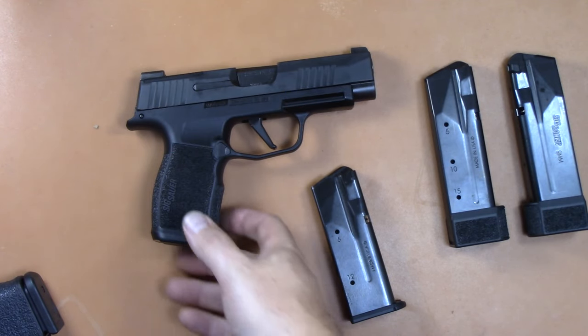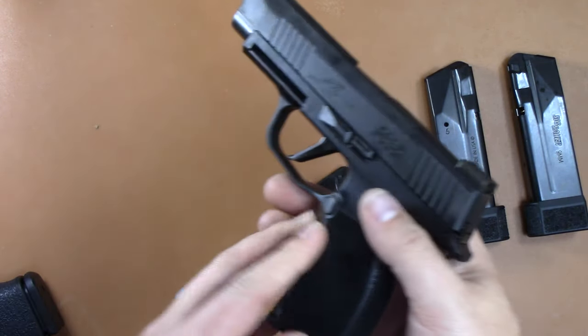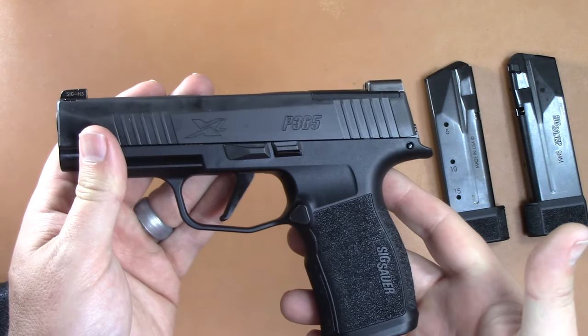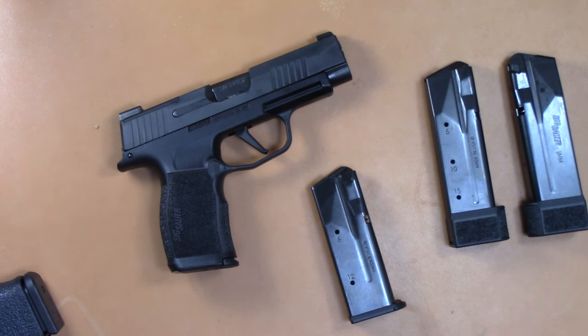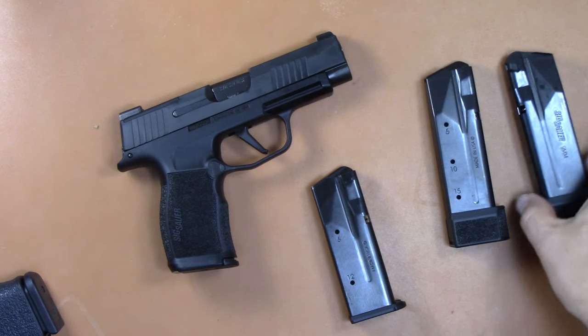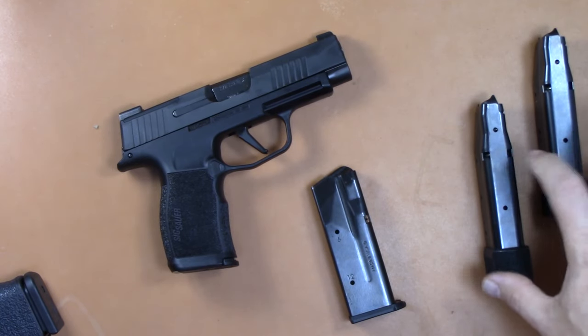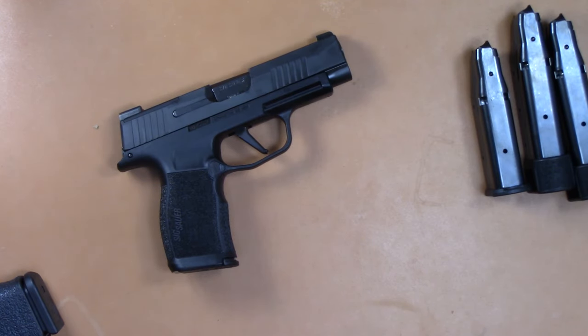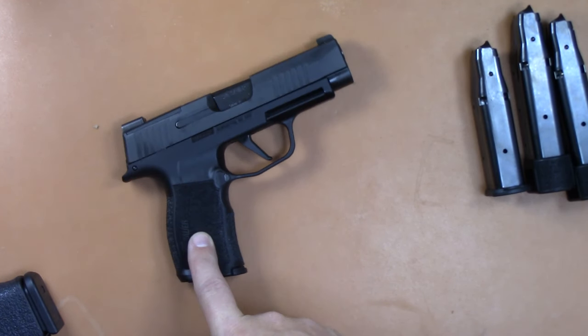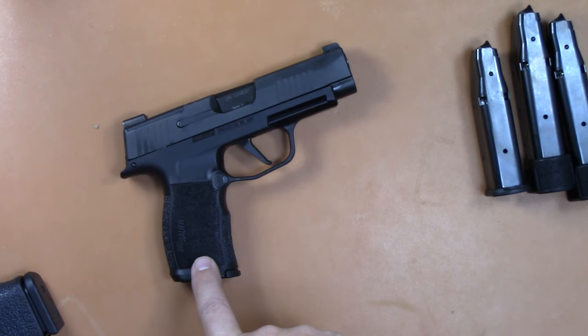Well, the 365 XL intrigued me because they changed a few things from the original 365. If you watched Military Arms' video yesterday on the 365 XL, Tim is absolutely in love with this gun. He's been probably the biggest deterrent against the original 365 because of all the issues. He has had four of those guns and had some problems, some striker issues, etc. I've been intrigued about this gun before he did the video, but his video definitely pushed me over the edge and made me buy one of these today.